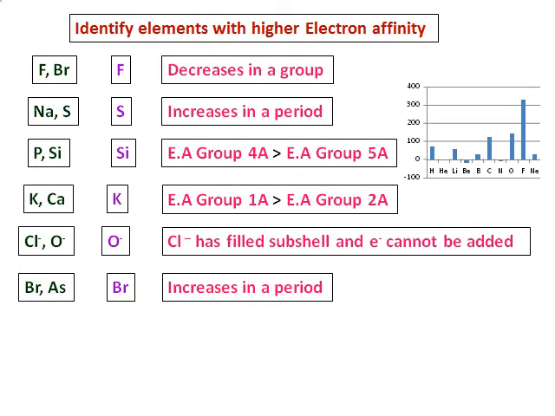Or in general I can say that elements on the left side of the periodic table, group 1, 2, 3, etc., prefer to lose their electron and will have a higher ionization energy. And elements on the right hand side of the periodic table, group 6, 7, leaving out the inert gases, prefer to add an electron to attain the inert gas configuration, and hence they have higher electron affinity as they preferably form negative ions.